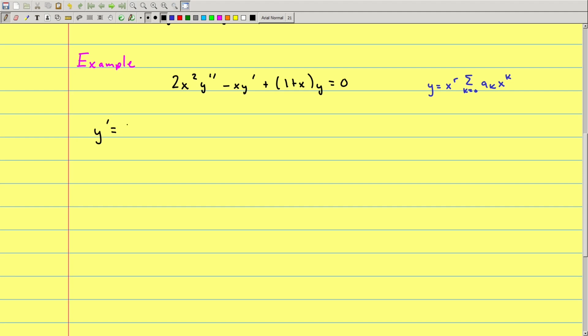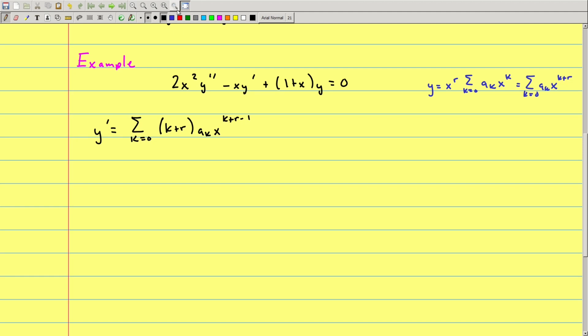And what we're going to do is we are going to take these types of expressions, differentiate them, and then plug them into our function. So we're going to compute y prime. I'll go ahead and rewrite this like this so it's easier to follow along with what we're doing. Okay, so we just absorb the x to the r into our exponent here. And now when it comes to taking the derivative, we bring the power out front, and reduce the power by 1.